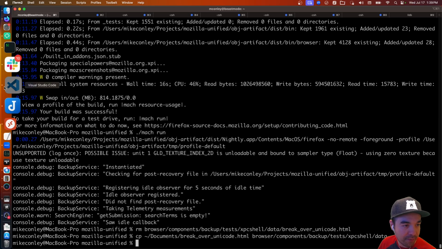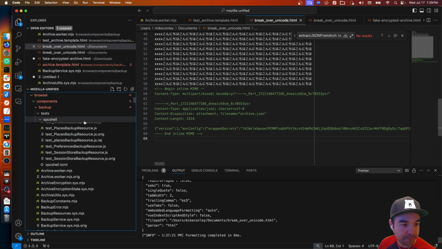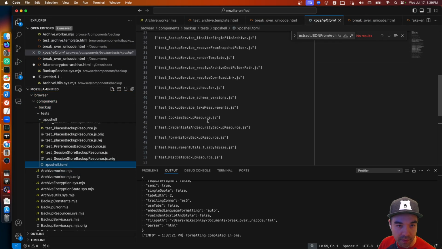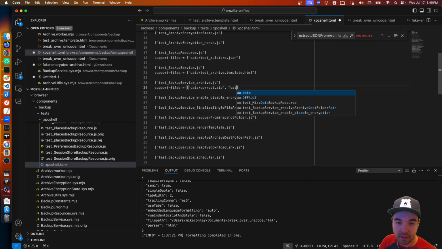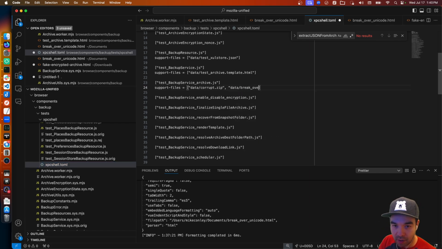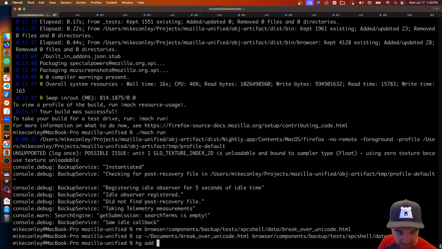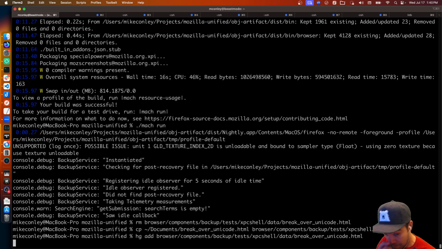We're going to add that file to the test manifest for test backup archive, data / break over unicode.html. We're going to add that to tracking for Mercurial. And then we are going to commit.